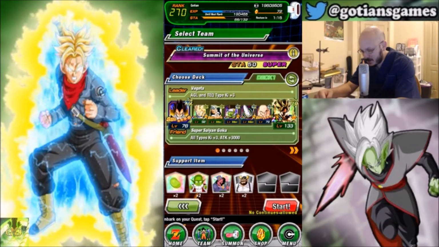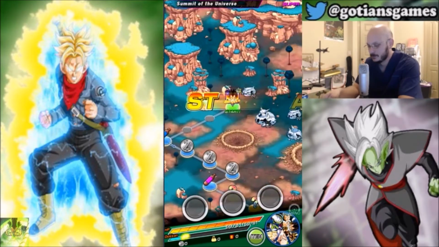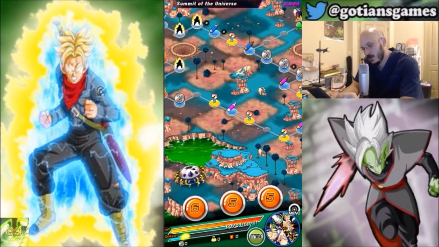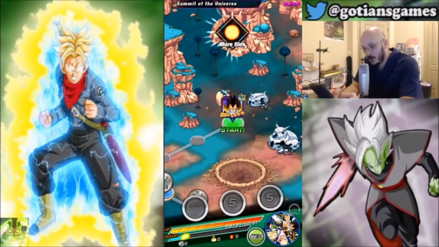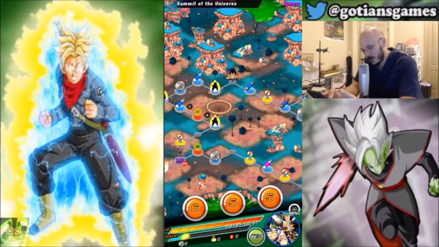Okay, so let's get into this, and let's go step by step on beating Frieza. Alright, so you want to go key path because we want to be able to get key on LR Goku, if at all possible. If RNG is on your side, like it just was right there, so that works.